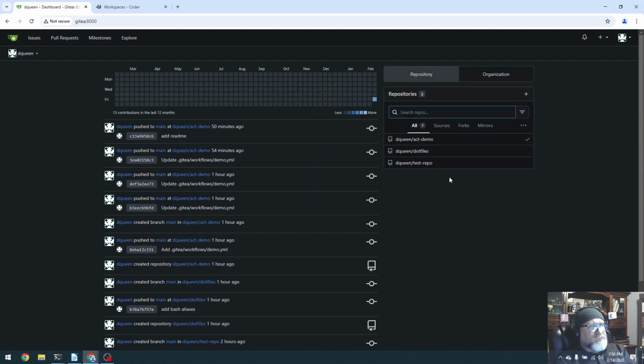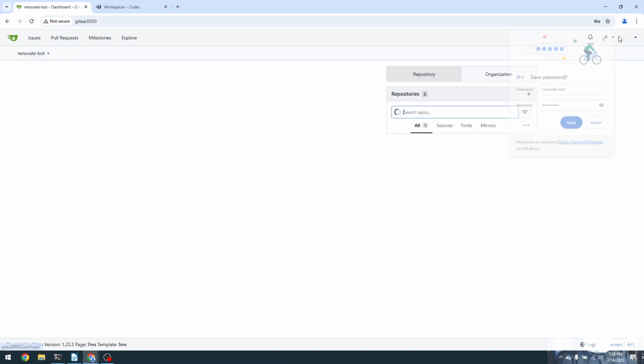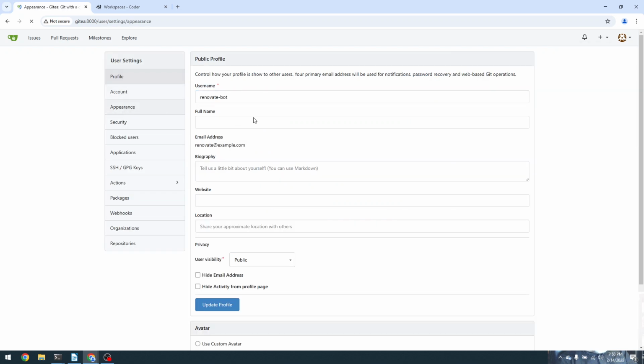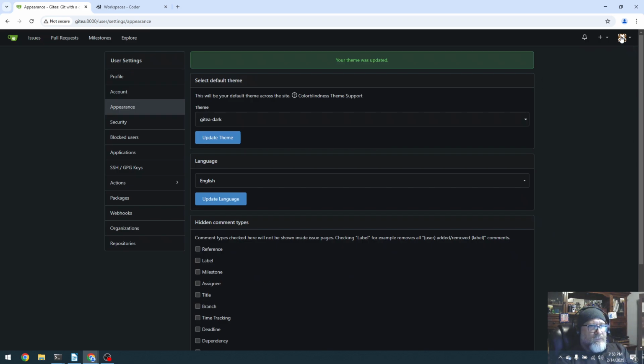Because of that, I'm going to sign out as that user and sign in as Renovate bot. I'm going to create a repository to house my core central configuration.